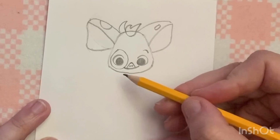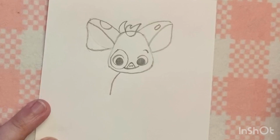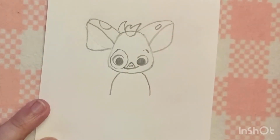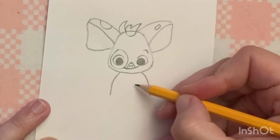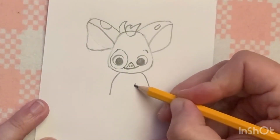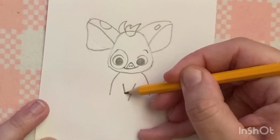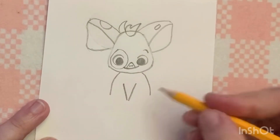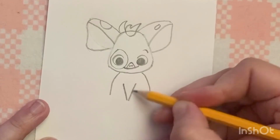So I'm going to start at the neck. I'm going to make a round curve to the side. I'm going to do the same thing on the other side. Round curve to the side. And if you drew the unicorn, this is a very similar pose. There are going to be two diagonal lines inside. One is going to go to the right. The other one is going to go to the left, and they're both going to meet at the middle. Okay, that might be a little tricky at first, but really it's just the letter V that's right in the middle of the body.